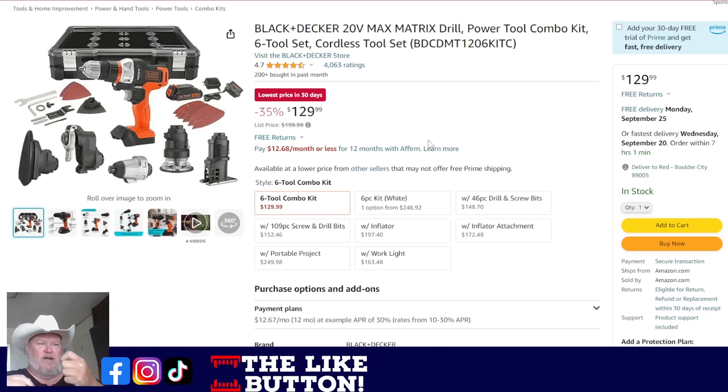You got the power core handle, then you got the drill, you got a sander, you got a multi-tool, you got an impact, you got a router. Yes, a router. And you've got a jigsaw, and you get the battery, and you get the case. I got a set of this I picked up before. Those $130. That is one of the better prices.